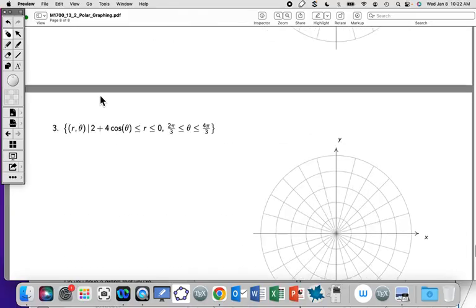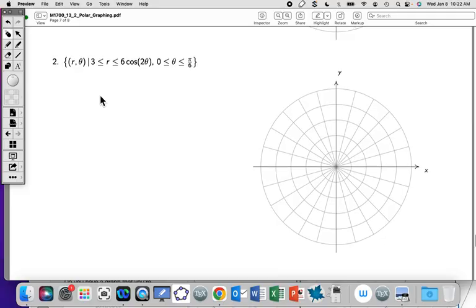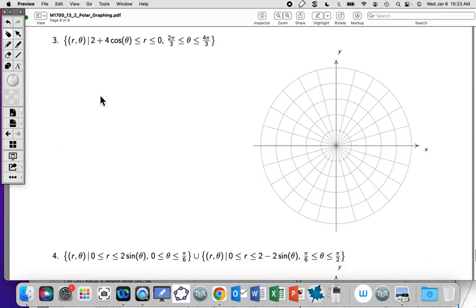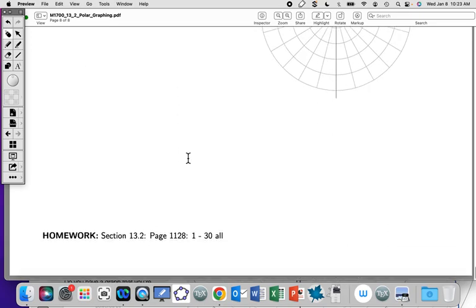So if you go on to calculus, in the second semester of calculus, usually you look at trying to calculate the exact value of the areas of these types of things. And so it's important that you have some background into understanding how to set these up as regions. So that'll do it for section 13.2.